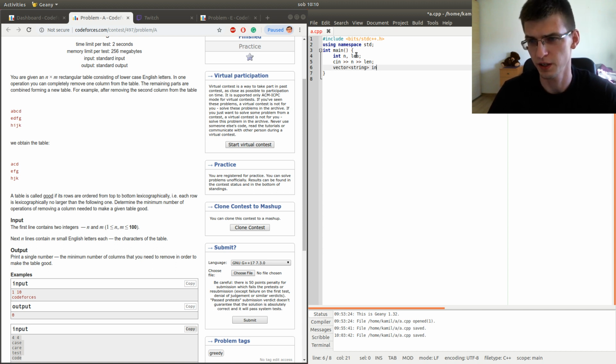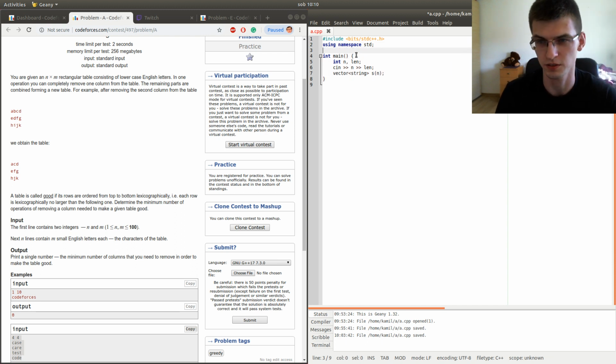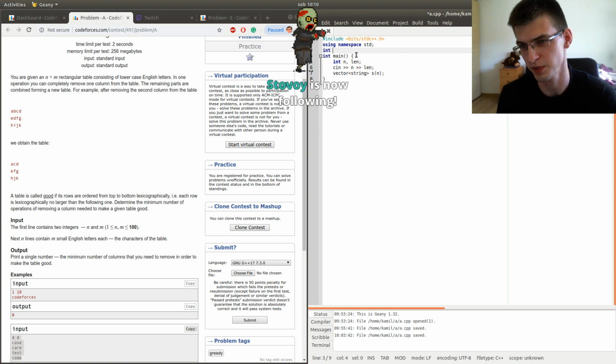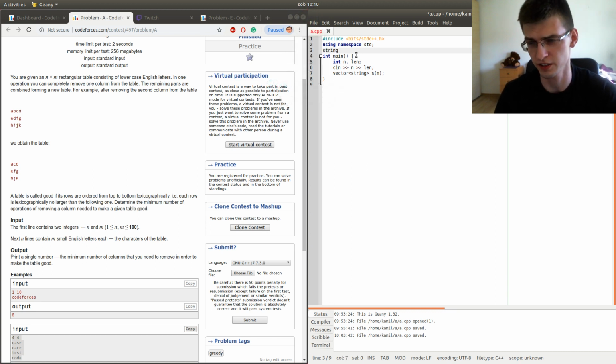The very first tip is not to use arrays if it's possible. It's easier in Java because you anyway have to use some length for an array when you create it. In C++, usually you create an array of strings like this, and it's okay. But if you are given the size of this array in the input, you can just create a vector, something with given length.